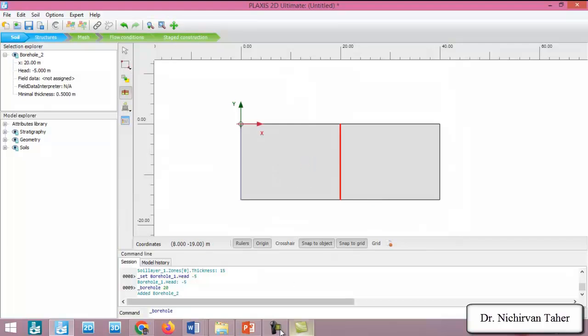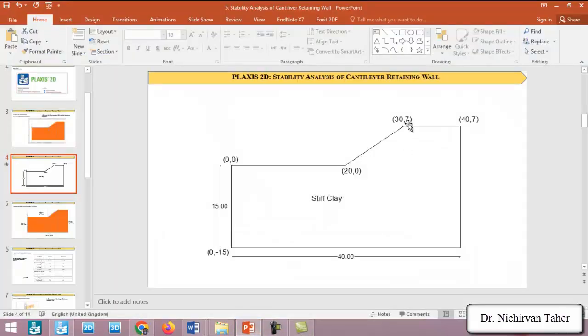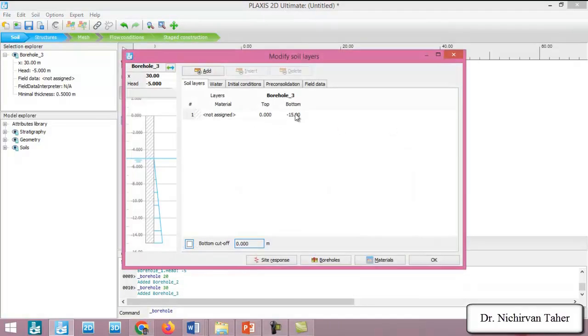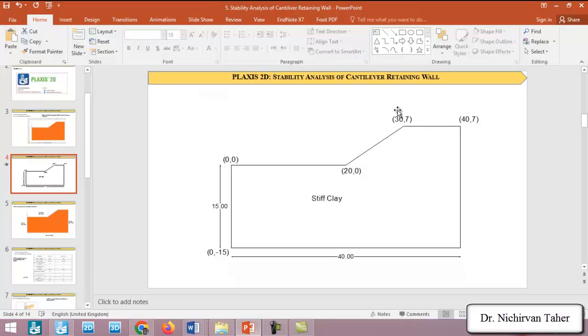Okay, after that we have to define the other borehole at x equal 30 meters. So we click on the borehole, and it will be 30. Okay, and in here, as you can see, our borehole is 7 meters above the ground level, and 15 meters below the ground level.